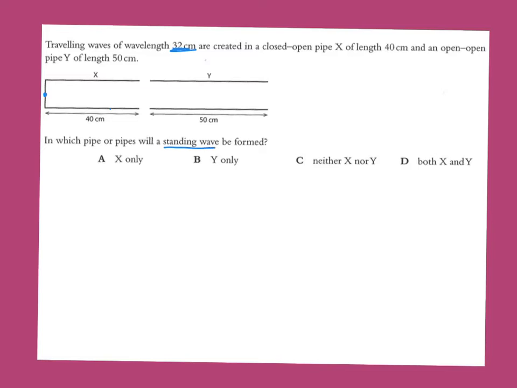I'm assuming now that I'm being able to create a standing wave. So if I had a node there, if I went through one full wavelength, so I went up and then down and then back to the middle, right? That would be 32. So how much is left? I have 8 left, okay? In 8, how much of a wave would I go through? Well, in 8, that's 1/4 of a wave.